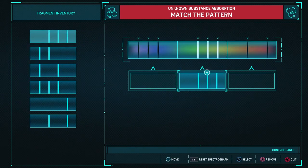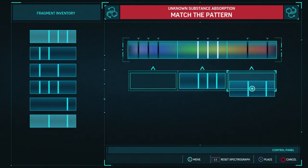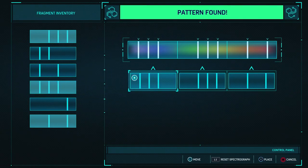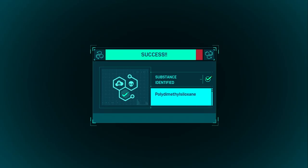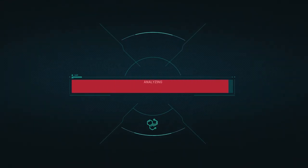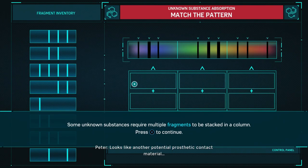Well, these three will go here, very clearly. These two go... why this one? This one's easy though. What? I don't see why this is a challenge. Beautiful. I would just do all of them quickly. Looks like an amazing side quest, man. Prosthetic contact material.